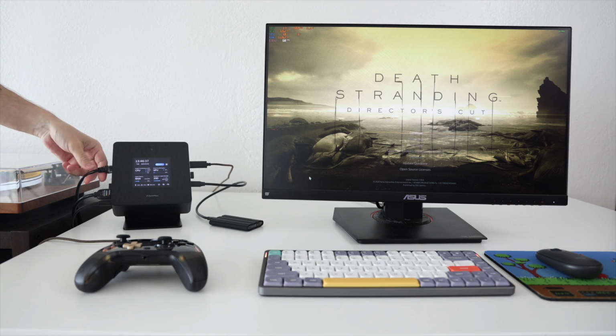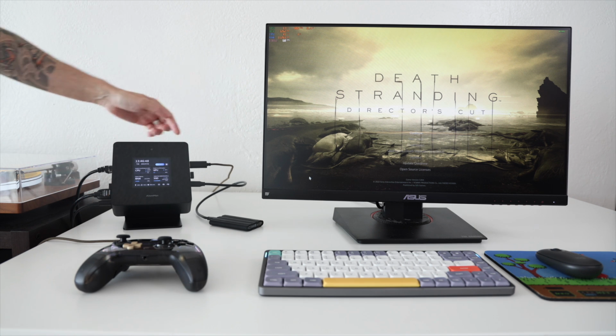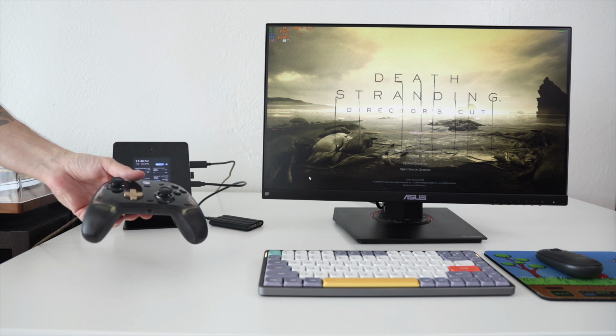On the left side, I've got my Ethernet cable. I've also got a USB dongle for the keyboard input, and then also my HDMI port. Below that, we also have the power barrel plug. So all these things I would consider to be rather standard when it comes to plugging it in. And I would say the right side is relatively typical as well for most use case scenarios.